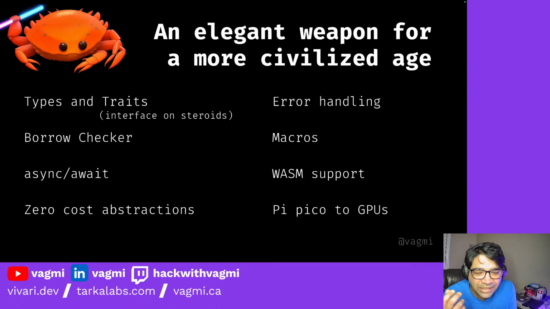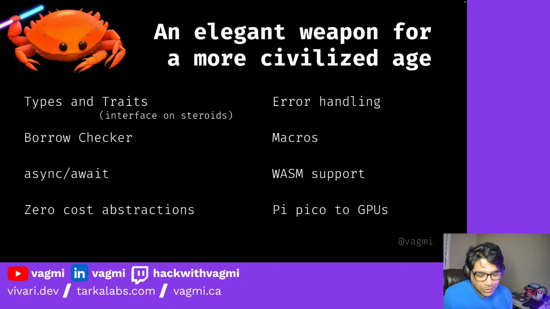It heavily has inspiration from functional programming languages. I think Rust's initial version of the compiler was built with ML, and also it has macros, right? Macros have the standard hygienic kind that you find in Scheme, as well as proc macros, where you can do pretty much anything you want. You can build your own mini language with macros, which is amazing. We have seen all kinds of things built, including full JSX support in Rust called RSX. So macros are amazing.